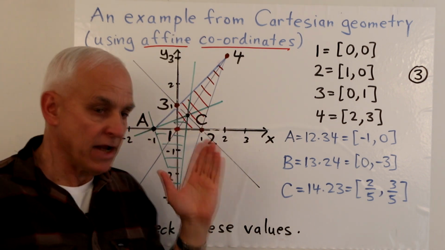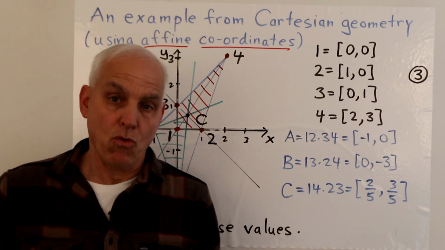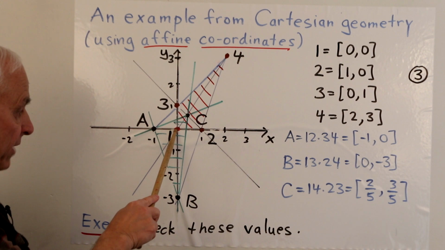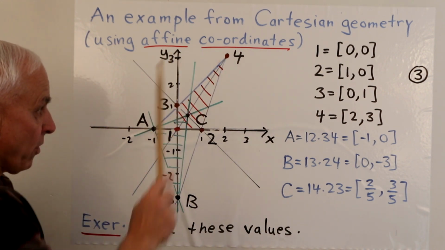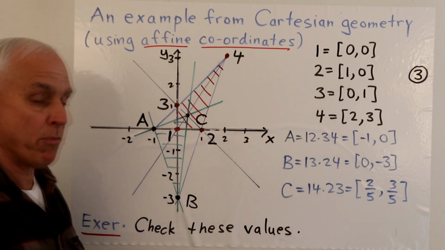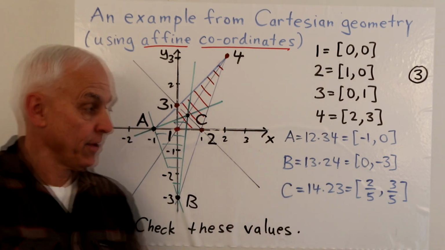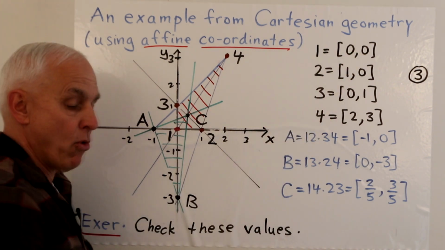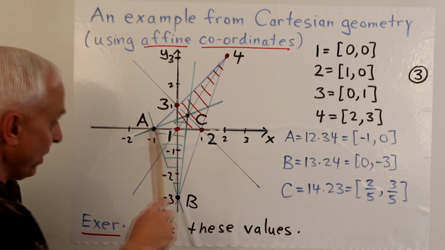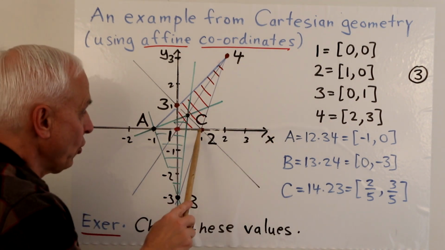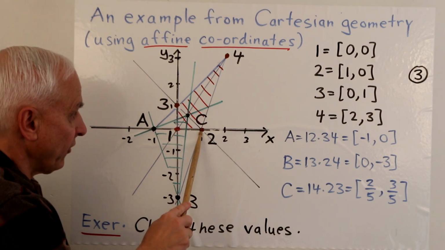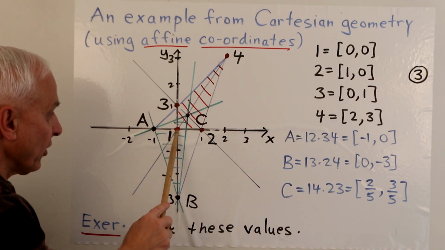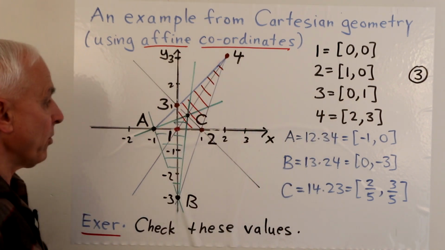So I'm starting now with 4 points, also a quadrangle, and they're labeled 1, 2, 3, 4, and here they are. There's 1 right there, 2 there, 3 there, and 4 there. And then here are the coordinates of these 4 points in this coordinate system. So the point 1 is sometimes called the origin. That's the simplest point with coordinates (0, 0), because it's where the axes meet. The point 2, which is down here, has x coordinate 1 and y coordinate 0, so it's (1, 0). The point 3 has x coordinate 0 and y coordinate 1, that's (0, 1). And 4, we've already seen, that's (2, 3).